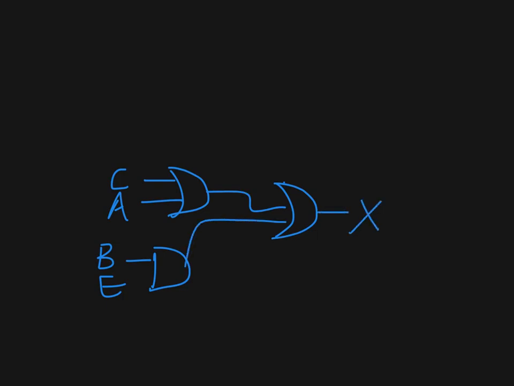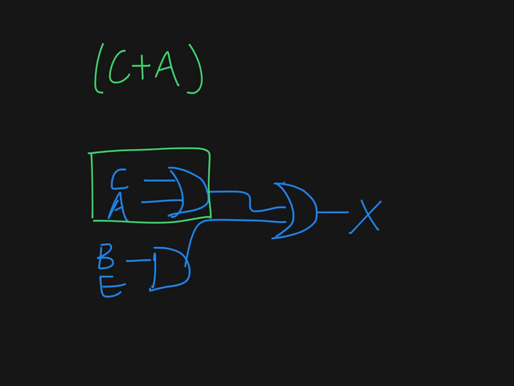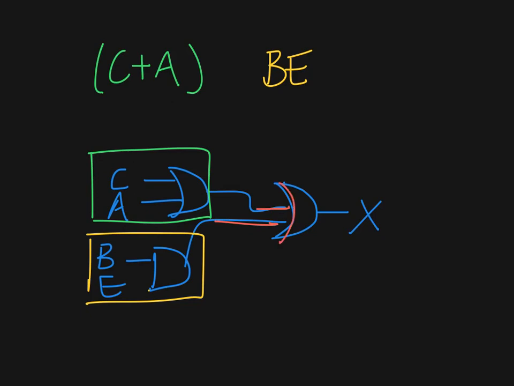So let's take this in small sections. Let's have a look at this one here. That's an OR. So what we have here is C plus A, because that's an OR. And I'm going to put a bracket around it just to keep it simple. Next piece is this combination, and that's an AND gate. So that's a multiplication of the two terms, BE. Next up, both inputs go into an OR. So that and that are combined with an OR statement in between, and that gives me my output. And that's how you do it.